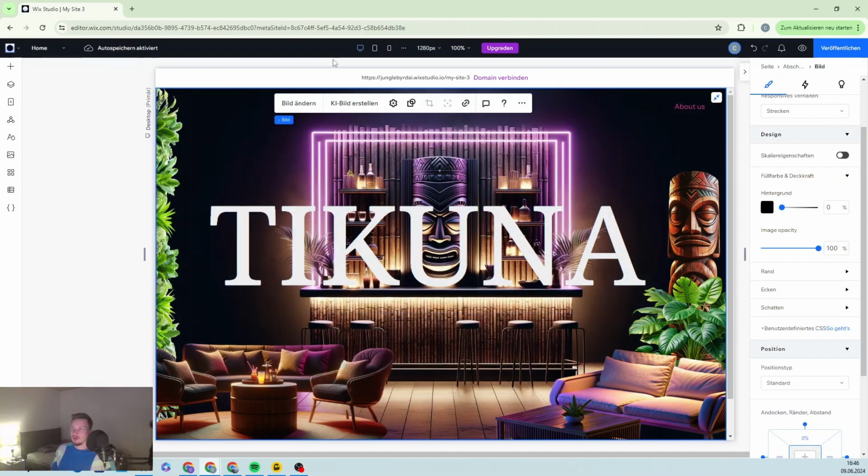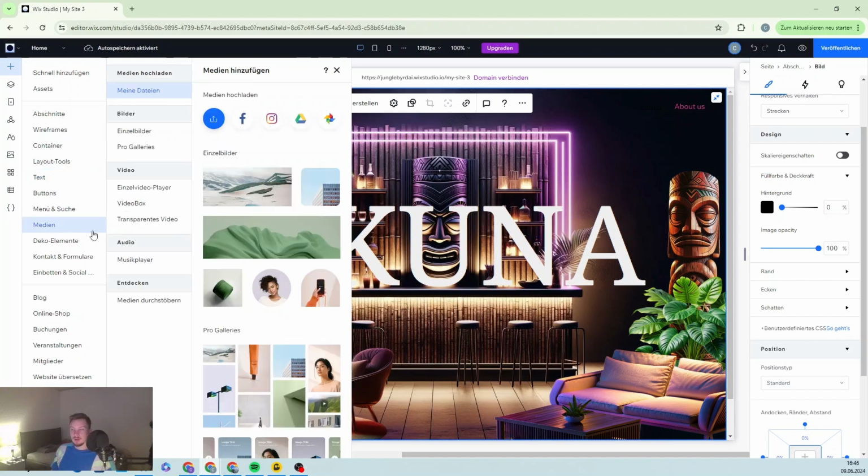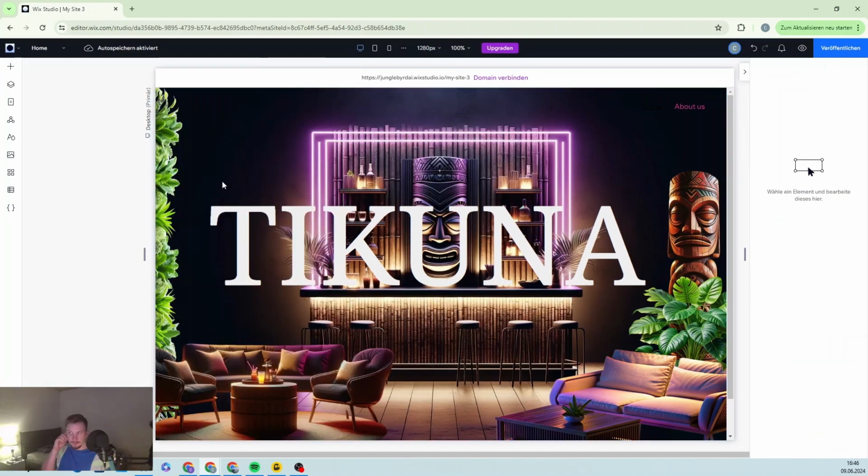Okay, then we're going to add one more element to the main page, which is going to be the cocktail that's going to be floating on top of our main page. So let's add another medium, and here we have the tiki drink.